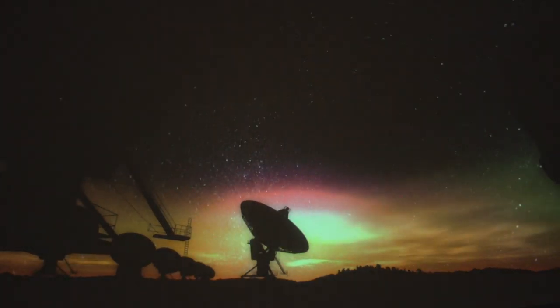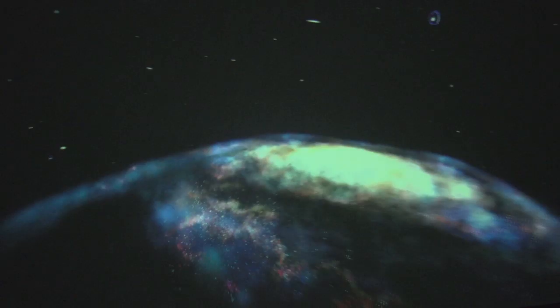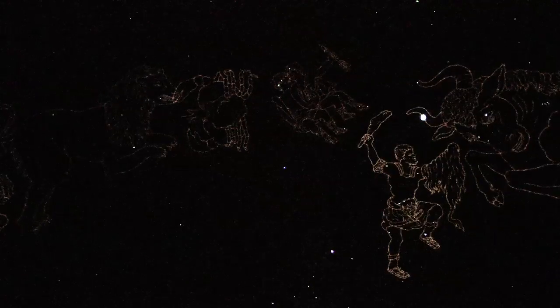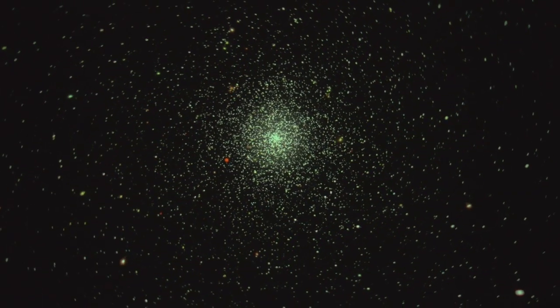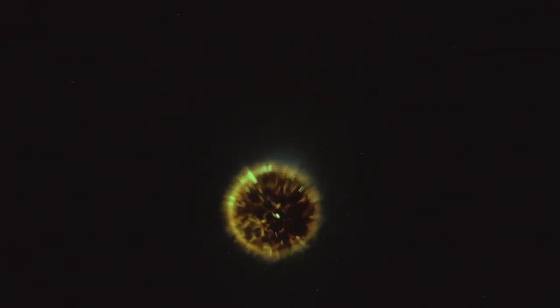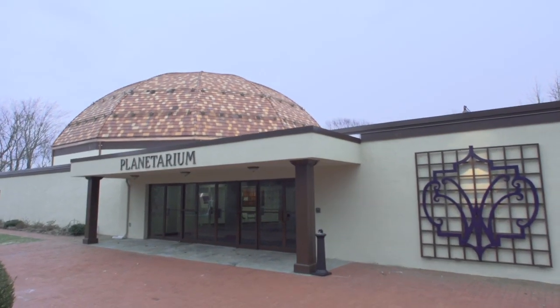In addition to that, we have full dome video and we use databases from NASA to explore the outer reaches of the universe. It's a hybridized system, so the two work together. The optomechanical pinpoint stars move in one direction and the full dome video stars follow along. So now we can animate things — that's something we could have never done in the past. We have a 60-foot dome and the equipment was built to the specs of this dome, so we're one of the better planetariums in this country.